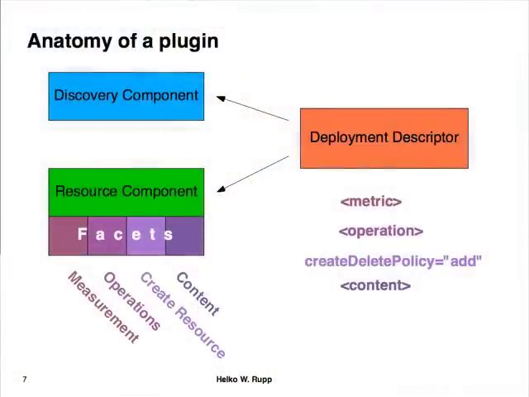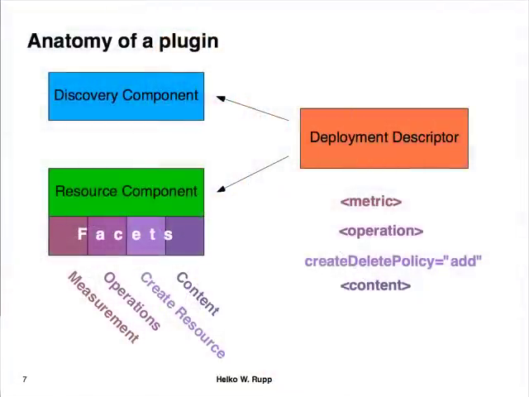Now we're coming to the anatomy of a plugin. A plugin consists of three parts. The first part is a discovery component — a Java class responsible for finding the resource or resources you want to monitor and manage. The second part is a resource component — that's the one doing all the work. When your resource is in inventory and discovered, and you want to monitor or manage it, it's always the resource component doing the work. This work is done via so-called facets. For various subsystems within RHQ, we have facets that support each action — the measurement facet, the operations facet, create resource, content, and a few more. Depending on what you want to do with the resource, you implement them or don't.